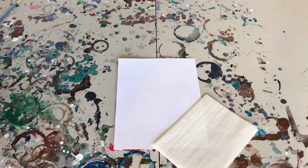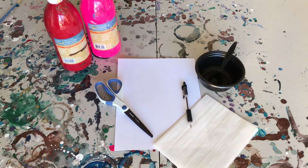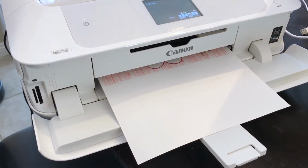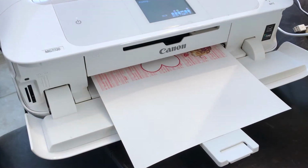The supplies you're going to need for this project are paper for printing, parchment paper or wax paper, pen or marker, scissors, a mixing bowl, acrylic paint, dish soap or detergent, paintbrush, and any clear packing tape will do. Once you have your graphics downloaded, make sure to print them out. I recommend using a thicker grade of paper so you don't scratch through, but any paper will do.